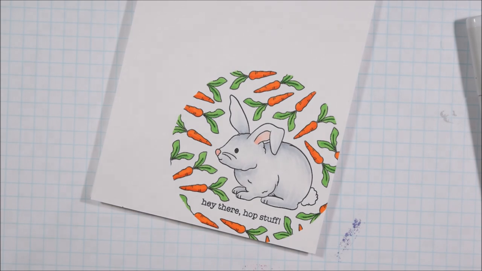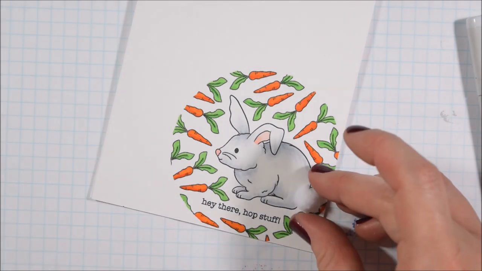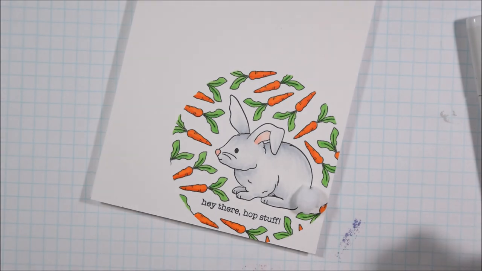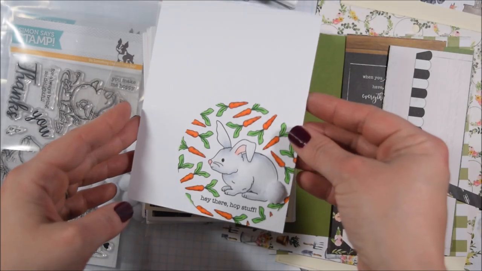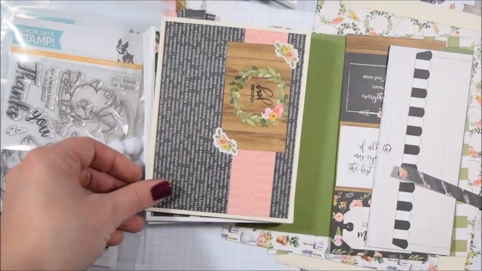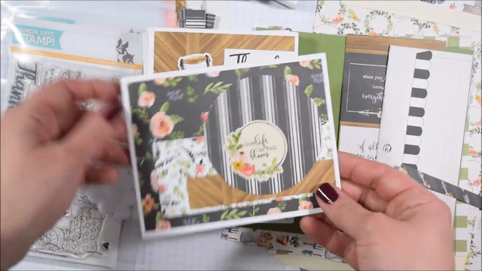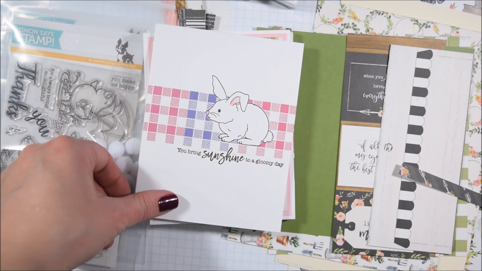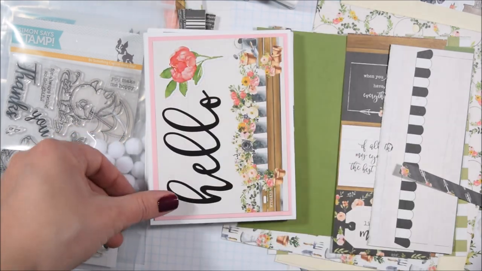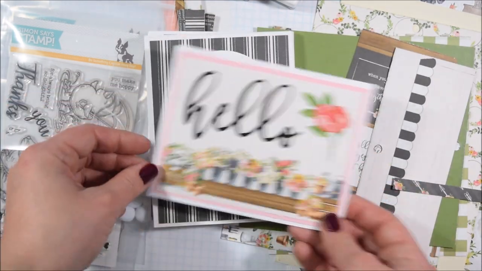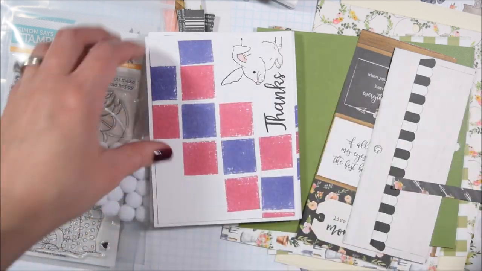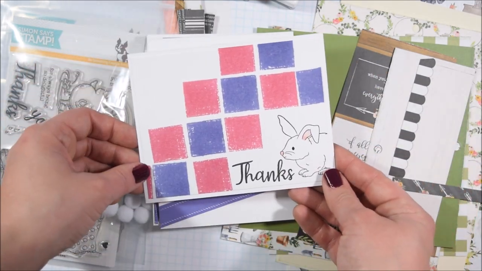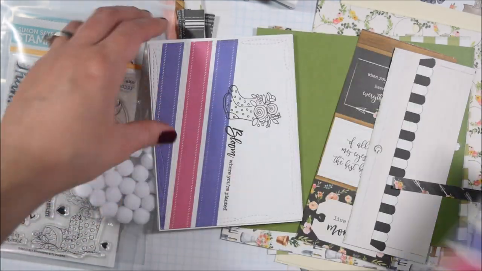So while I didn't use the fluffy tail on any other card, I'm like, I'm going to make one fluffy tail. However, when I went to put the pom-pom right onto his tail, I was just like, that is just way too big. So I cut it in half and then I glued the pom-pom down with, I think I used like a glue dot or something to adhere it. So I'm flipping through the cards. But again, there's a blog post. You can check out the blog post to see the cards in more detail, see them one by one.